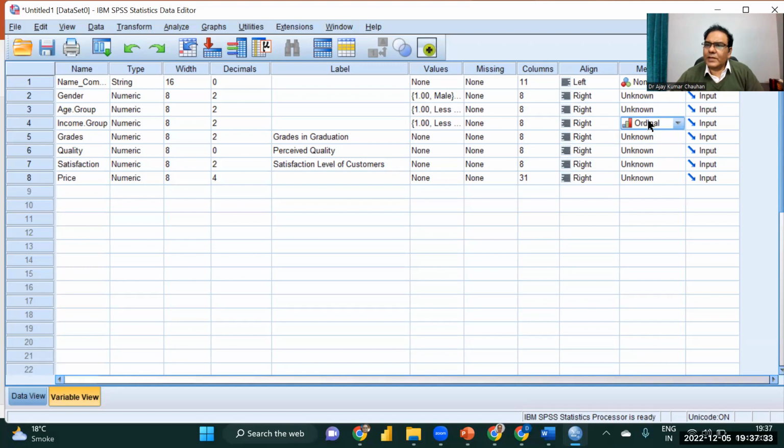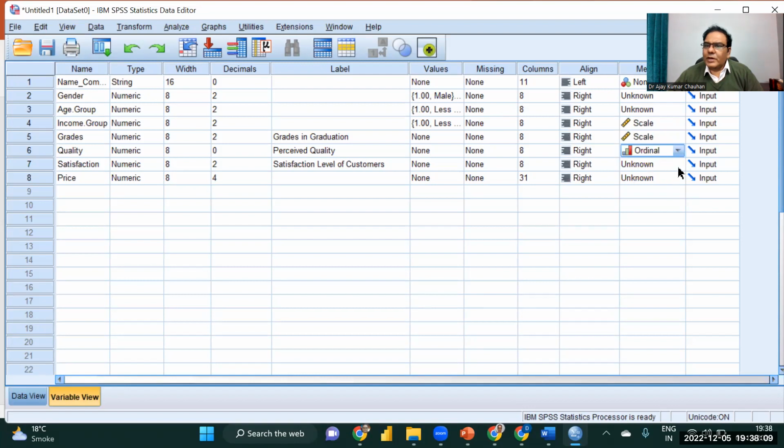Any variable where rank is meaningful, you can call it an ordinal variable. And if you are measuring the data with the help of a Likert scale, or in any unit like weight in kilograms, price in rupees, then it will be a scale. Most of the data sets we require are actually scale variables.